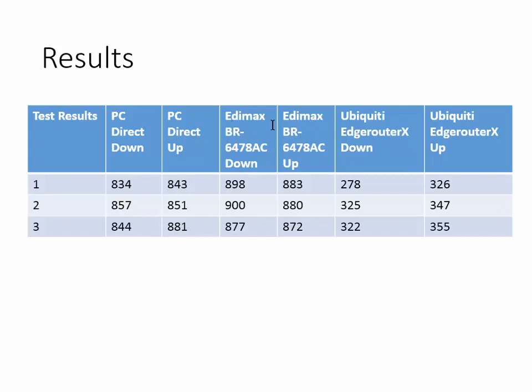Then we have this Edimax — everybody pronounces it differently, I don't know what's right or wrong — and I put the model number here. You can see that it's a lot more, and I say a lot more, it's relatively speaking, because when you do a throughput test things can change a little bit. But I'm going to call these two about the same. Sometimes you do get a little performance boost if these things are buffering or caching, and that kind of stuff skews the number a bit, but they're close enough for me.